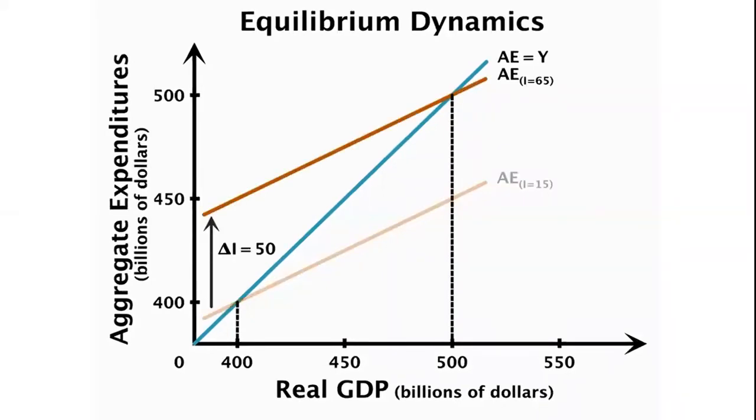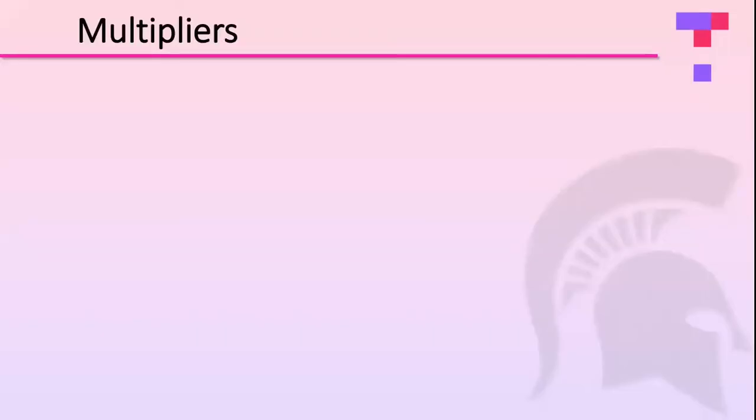So like I said, what if we change investment by 50? We're going to end up changing real GDP by 100. So again, in this example, we're assuming nothing else changes in the whole economy except investment. What happens to real GDP? And here's our next topic question. We're actually not going to open Top Hat, because I don't want to mess up my internet connection again.